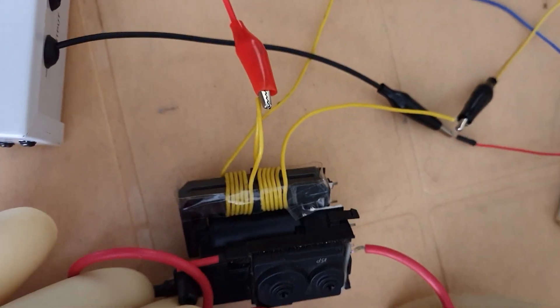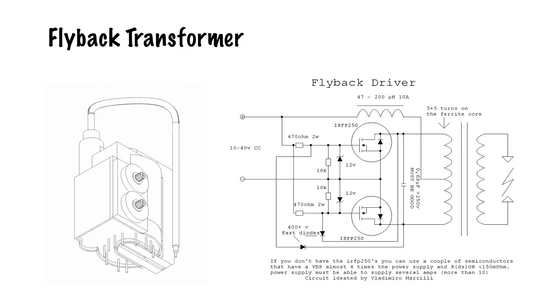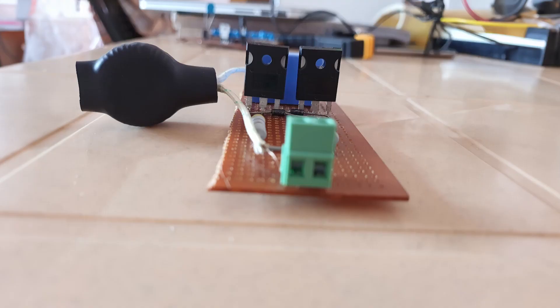Our next step is to find an improved driver that can fully harness the potential of this transformer. Next up is another widely used driver for flyback transformers, the ZVS circuit. This circuit efficiently operates a flyback transformer by precisely switching power transistors on and off at zero voltage points. After dedicating hours to soldering the circuit, the moment of truth arrived. Yet, unlike our previous attempts that yielded decent sparks, this one didn't produce any, leaving us perplexed as to where we went wrong.